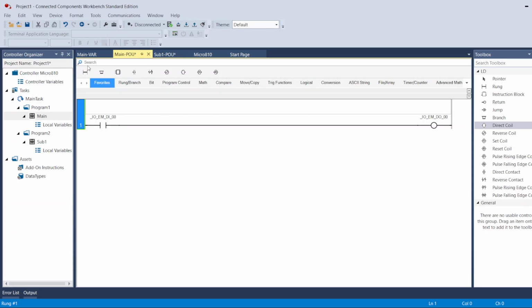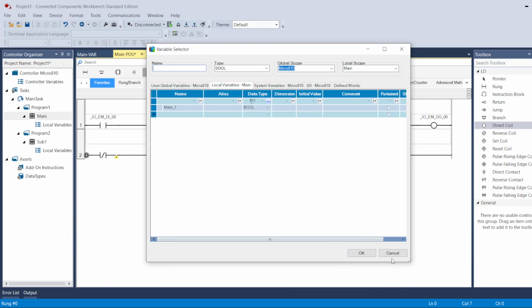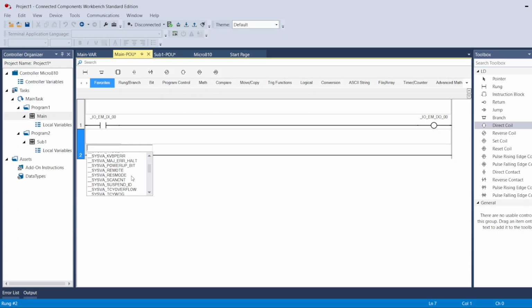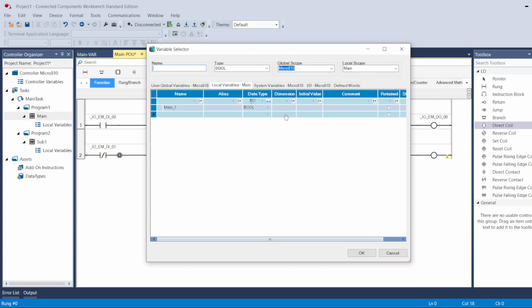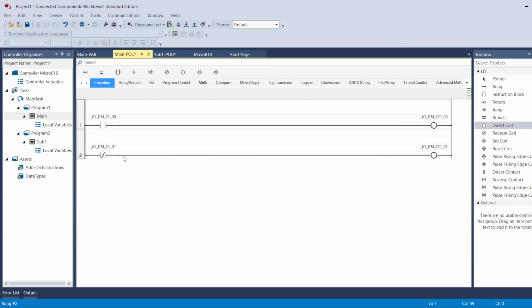Another example, normally closed. I can cancel here, and I come here and select which input I want to use. Input 2, for example. And here let's put an output. Let's select it from here, output 2. Now, my output will turn on right away. The second I put the PLC in run, my output will turn on.